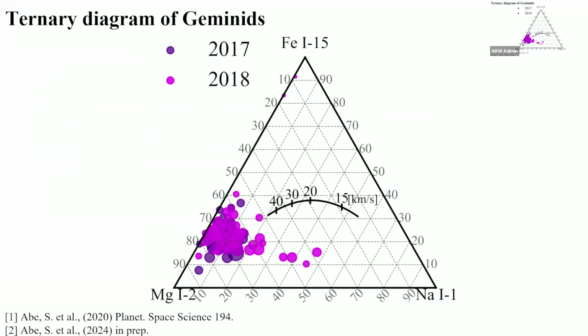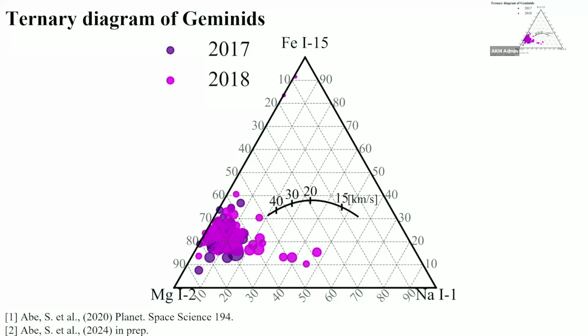The intensity ratio between sodium, iron, and magnesium. Each point in the plot indicates one spectrum, one event. And this solid line shows the chondritic material with the entry velocity. After 40 kilometers per second, the speed is enough to ablate, to increase the temperature for ablating each element, so it's very shortened.